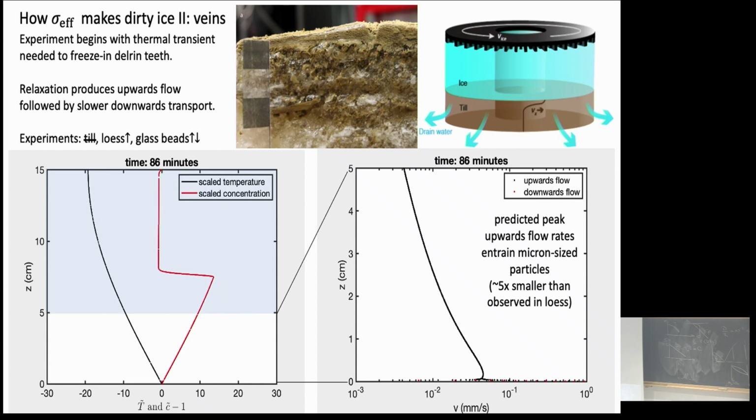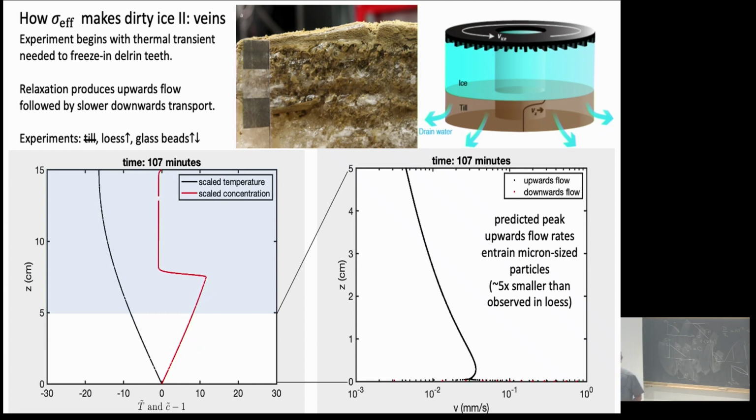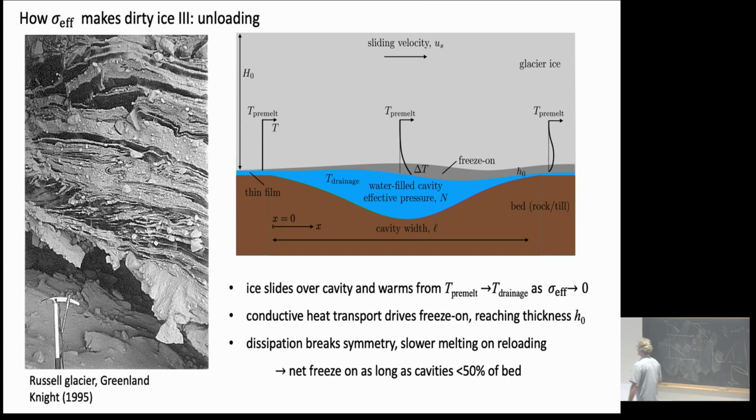And so there's a thermal perturbation at the beginning that has to relax, and as a result, it turns out that you can get maybe a healthy fraction of a millimeter per second, which suggests that you can entrain micron-sized particles. They're maybe a factor of 5 smaller than what we see, but given the simplicity of the model and the messiness of the world, we feel pretty good about it. So you can get a few particles up into the ice that way. We see particles in the ice.